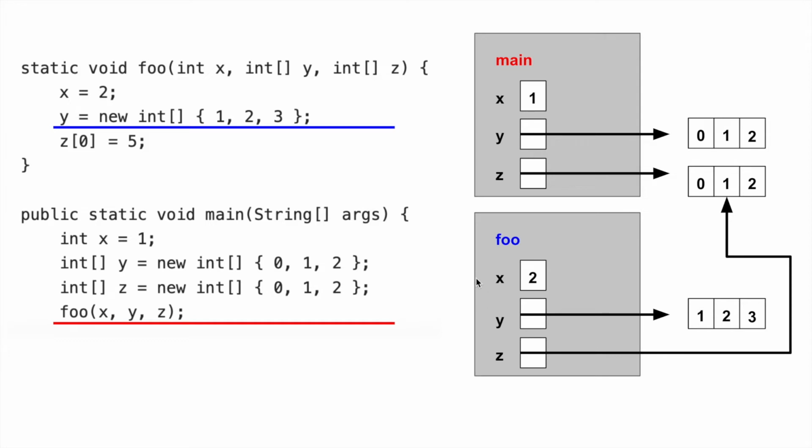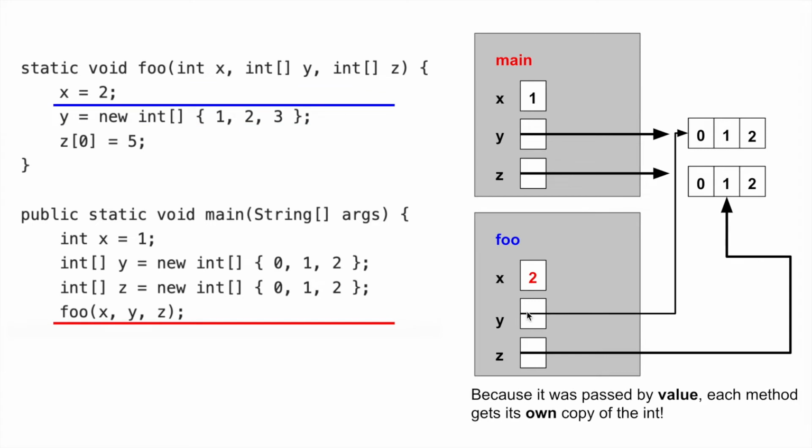And for the same reason as this x changed on the previous line, this y down here is changing now because it's the only y that foo knows about. But there's something a little more subtle here happening, right? So x was a primitive type variable, so we just assigned it a new value, because that's what x is, right? It's directly the number stored in this box. But y is a reference type variable, right? So when I'm doing y equals something, I'm changing y, which is this arrow over here, right?